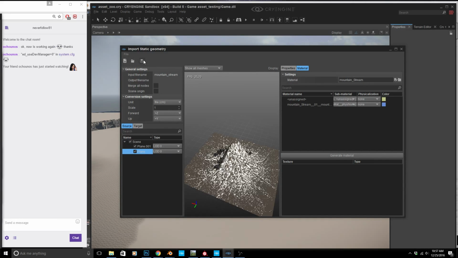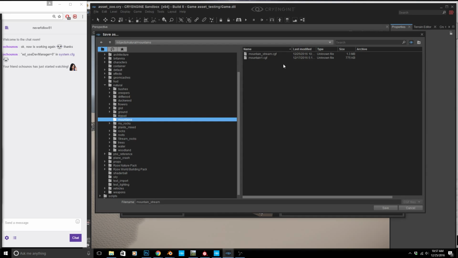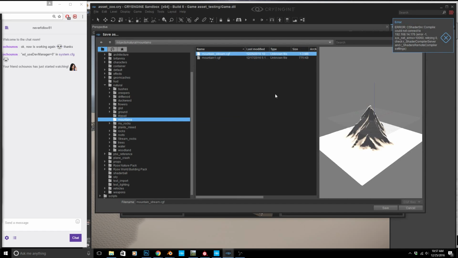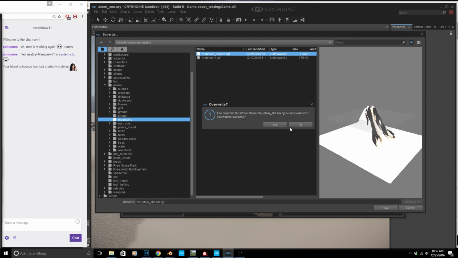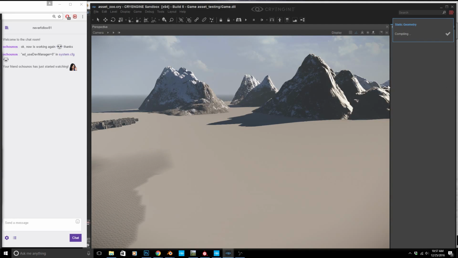And let's save our mesh. And let's bring. Yeah, so as you might have noticed, it crashed again. Thank you so much, engineers of 2016.